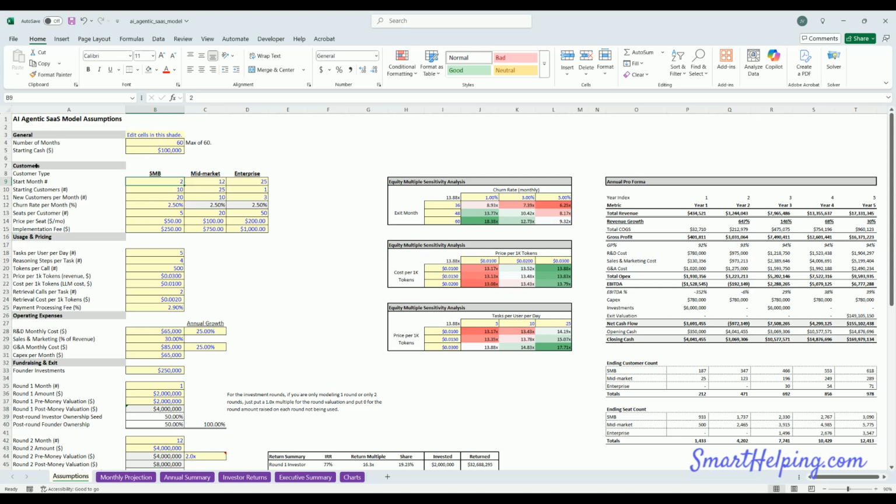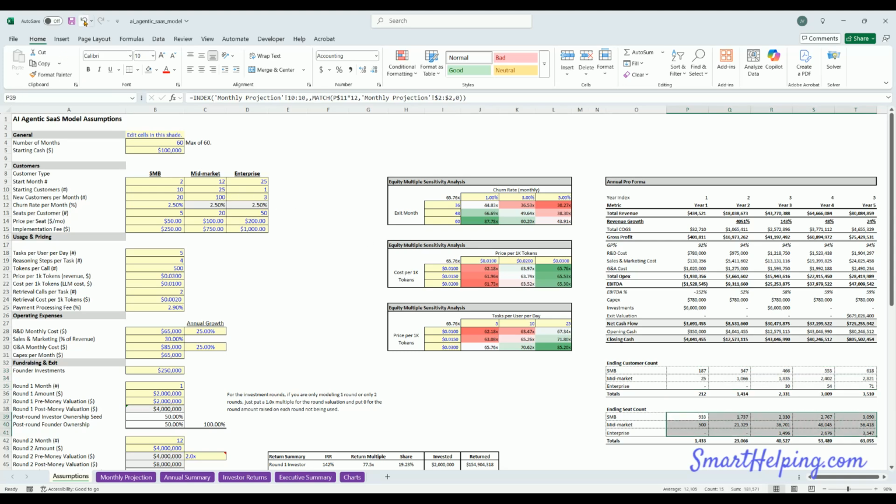So our assumptions here for customers: start month number, so you can pick when these customers start coming on board. You can pick the starting customer count right here. Whenever that start month hits, this is the starting customers. And then you could pick one number for the new customers added per month, and that will drive all the assumptions. You can see here if I put 100 new customers a month over 5 years, the numbers change. And you can see customer counts over here and seat counts.